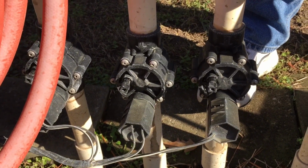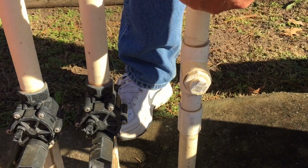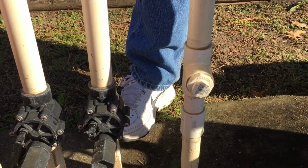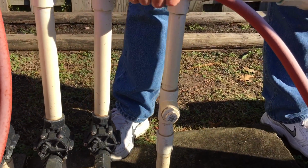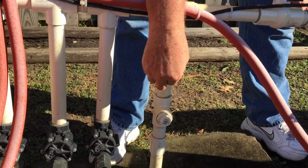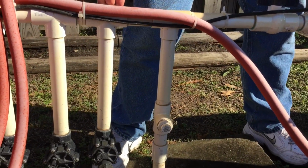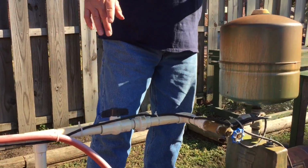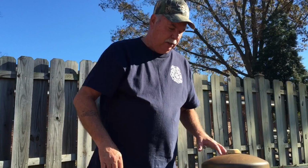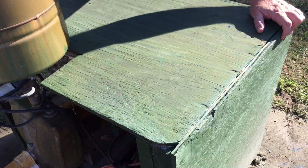Then I disconnect this fitting right here, and I hook a compressed air line up to this, and I blow all the water out of my system with compressed air. So now all the pipes are dry, so there's no water in there to freeze and break them. And then I turn off the controller so it's not running all winter. Now the system's completely dry all the way out to the sprinkler heads. They've all been blown dry, so nothing can freeze. I'll leave it like that.